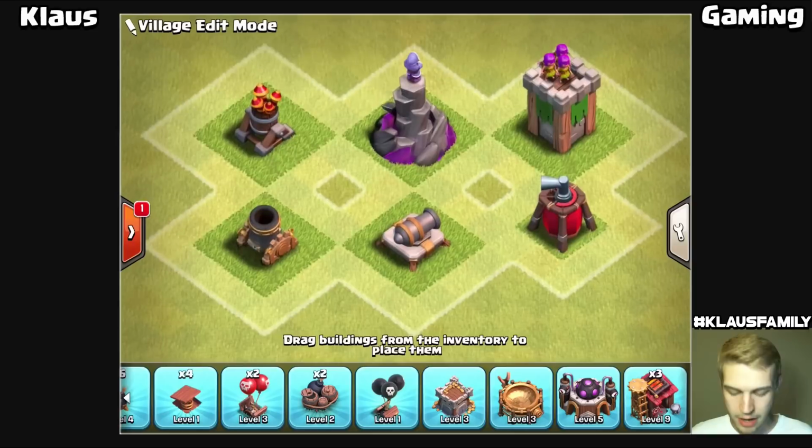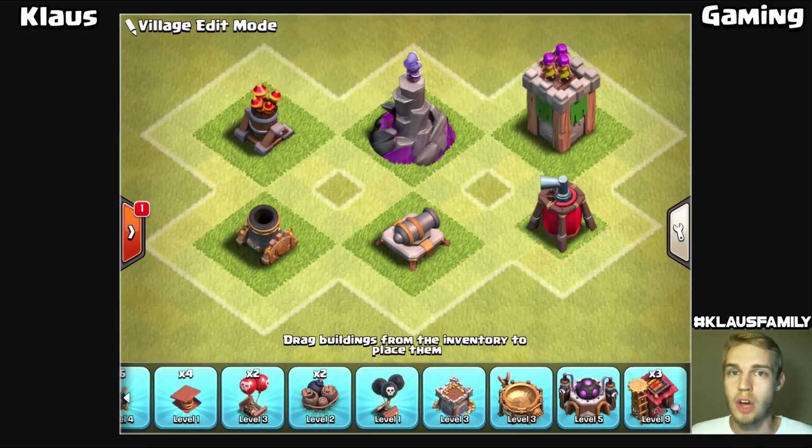So that is my recommended defensive upgrade priority list for your base. Although the order really doesn't matter all that much, it comes down to what you want to defend the most, but this is just simply my suggestion for your Town Hall 6 base.